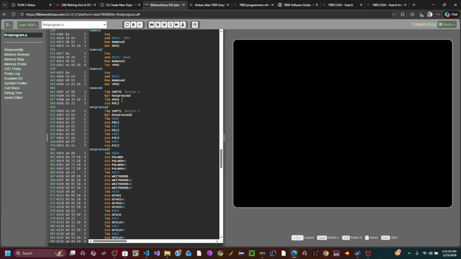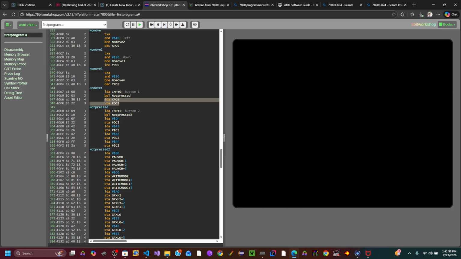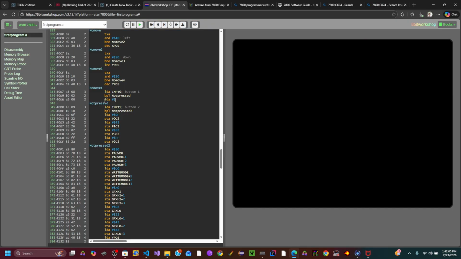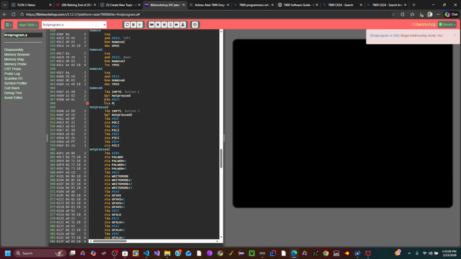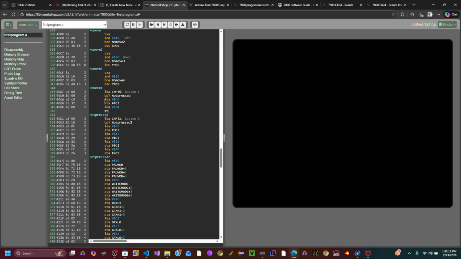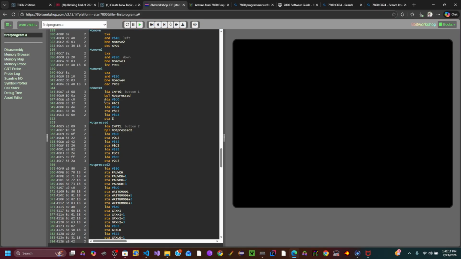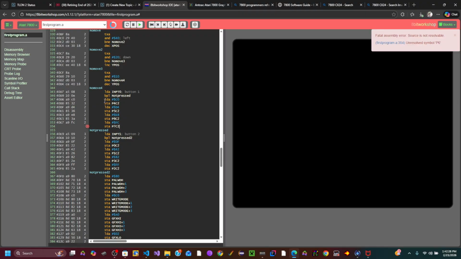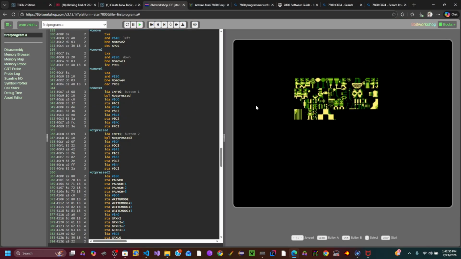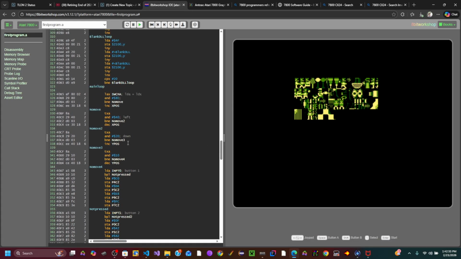Now it's doing nothing, but what we can do instead is X, C0, D4, E. So now if we press our other button, we'll have this entirely new set of colors.